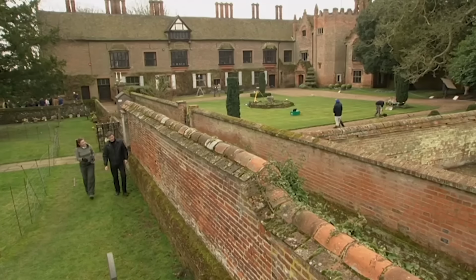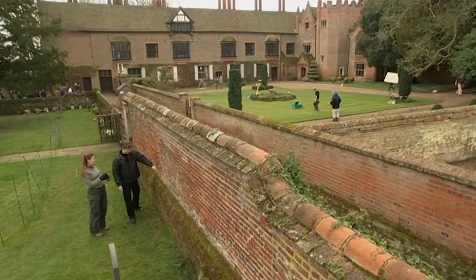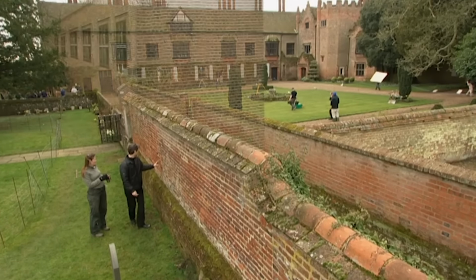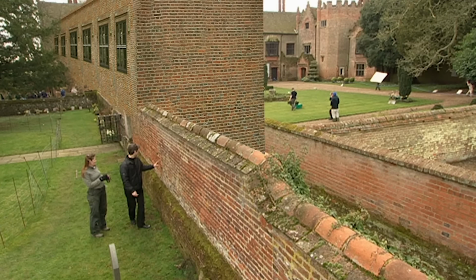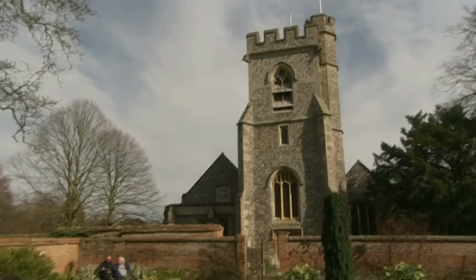That'll do. This wall, with its plaster on the inside and elaborate brickwork on the outside, would give us buildings on 3 sides of the courtyard. But Jonathan feels it may also be the corner of a northern wing. A theory that's got the backing of GeoPhys, who found a possible wall line heading north.